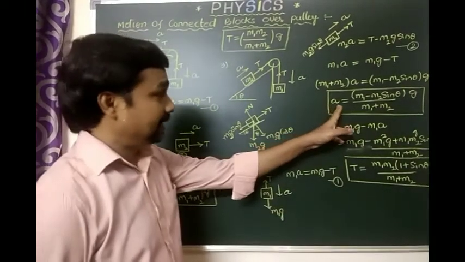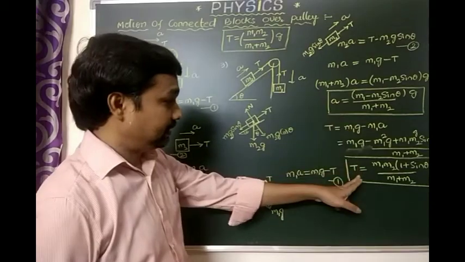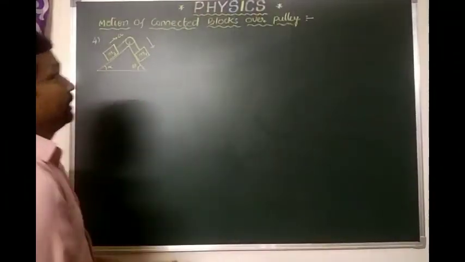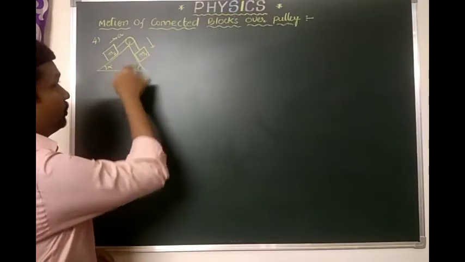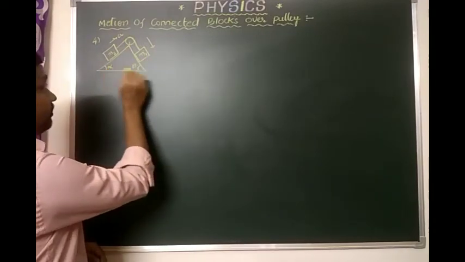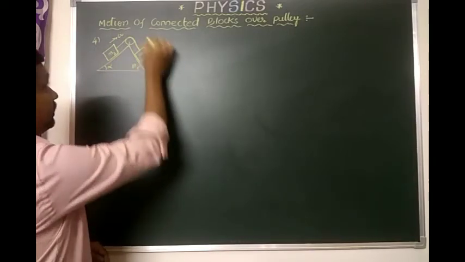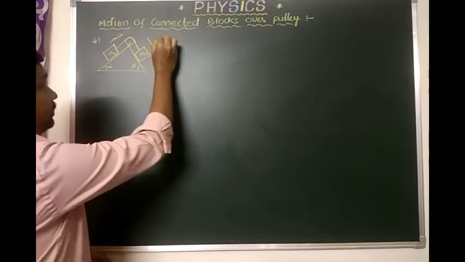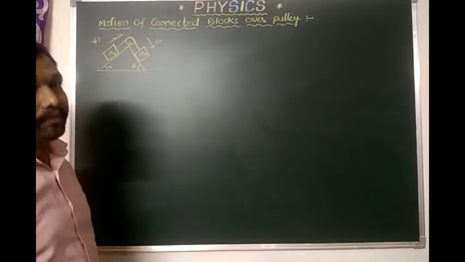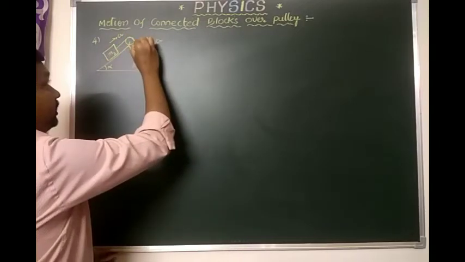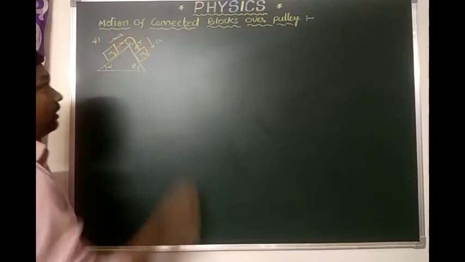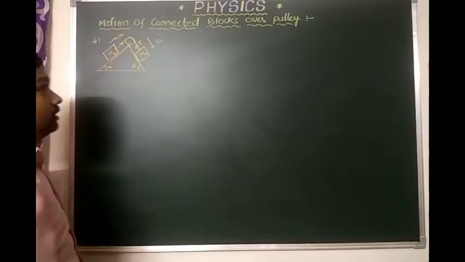Okay, what will be the acceleration? This is the acceleration and this is the tension in the string. This is only two blocks which are placed over the wedge. Here this is the angle made, here is alpha, here it will be beta, and what happened? The acceleration means m1 is coming down, m2 is moving up. When it is released, what will be the tension? Tension will be T in upward direction in both the strings.